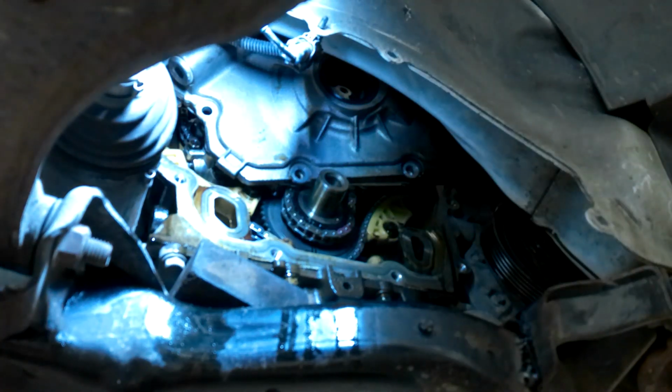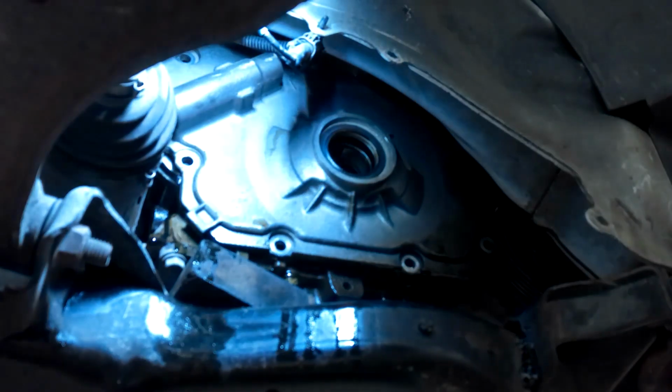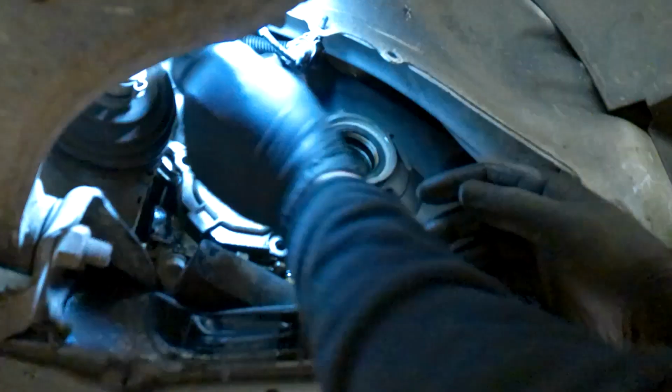Uh-oh, washer came off. That washer needs to stay on there. Stay. Right, my fingers off. Feed this bolt in there.